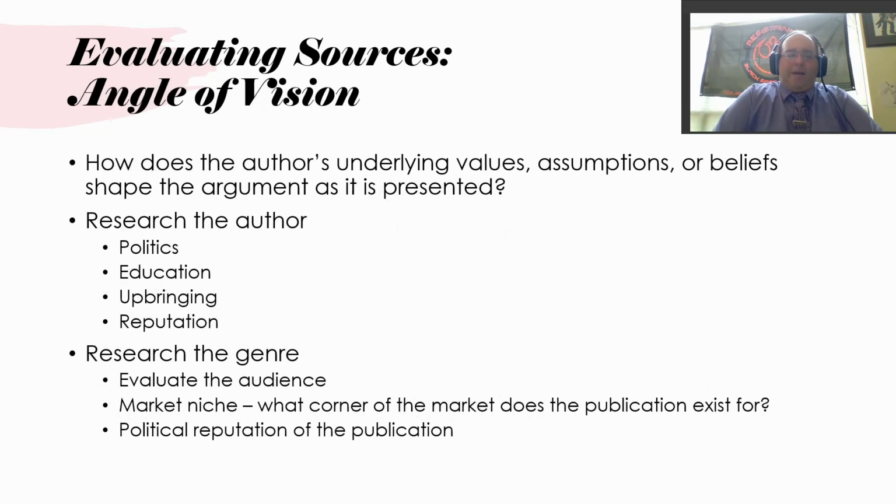All right, so let's talk about angle of vision now. Okay, when you're evaluating sources, what's their viewpoint? How do the author's underlying values, assumptions, or beliefs shape the argument as it is presented? Okay. What kind of politics do they have? Okay, where do they land on the political spectrum? We're going to talk about that in a little bit.